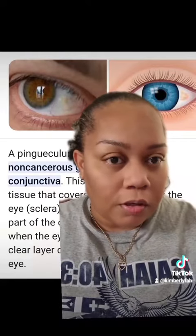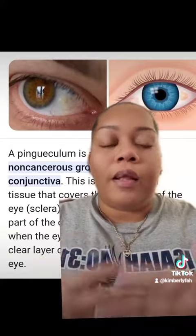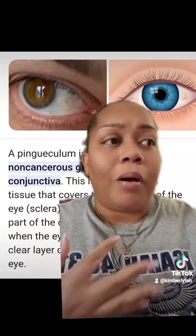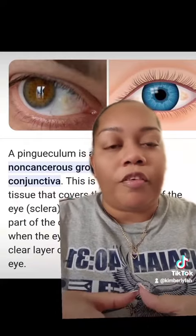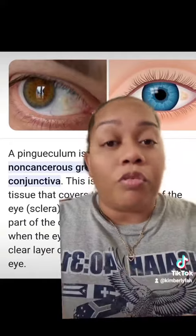We'll see. I'm waiting on the new one to come. At the moment, they're not hurting. There are a number of different things that cause it to get inflamed — it could be dust, it could be pollen. You can also Google why people have this, because a lot of people have it. Mostly if you're from a really hot country, where it's hot all year round or most of the year.